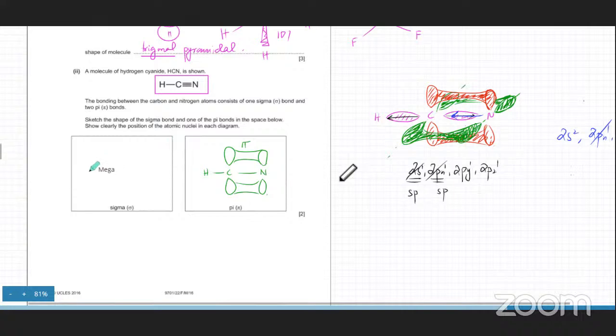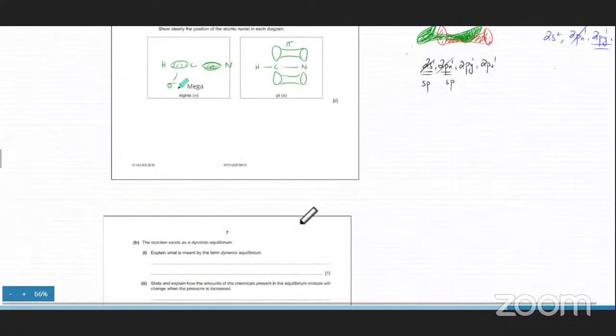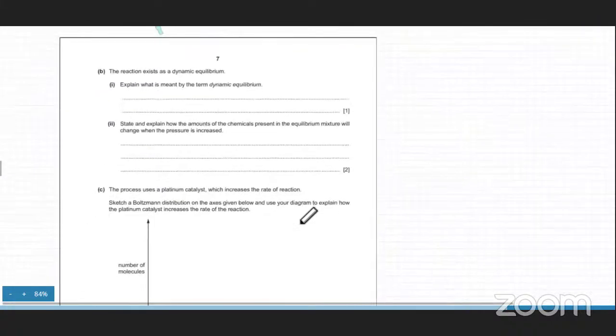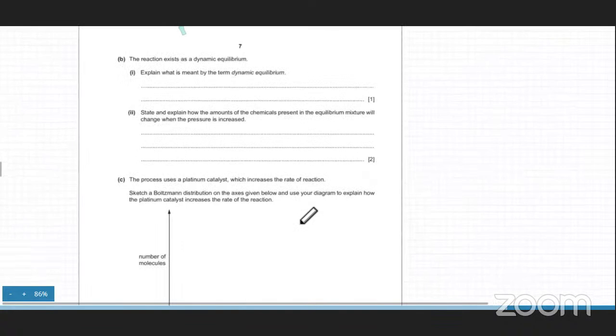And the other one is you're going to show a sigma bond, where you can say that the electron density is over here, on the axis between the two atoms. So that's your sigma bond. So you just have to draw rough sketches for this. Okay, is this clear? Mohammed, is this clear? Bazga, Ibrar, is this clear? Yes, sir. Yes, sir.